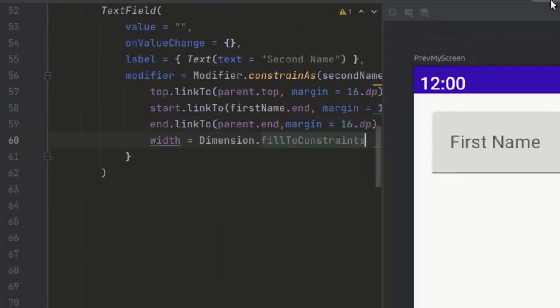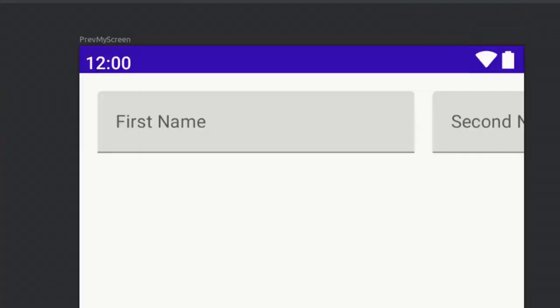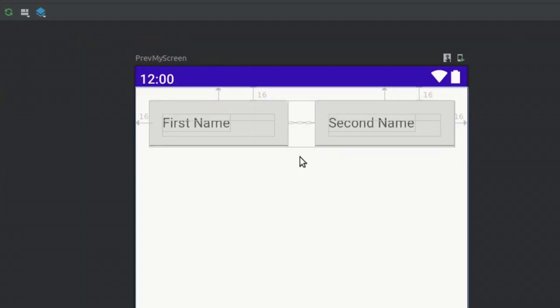Now let's come here to a split view and we can just see our code. Okay, so as you can see, we have fixed that problem where this composable was pushed outside of the screen. Now they are taking the same space inside our screen. And this is just the beauty of constraint layouts. If the screen is going to be bigger, then these constraints are also going to be bigger.